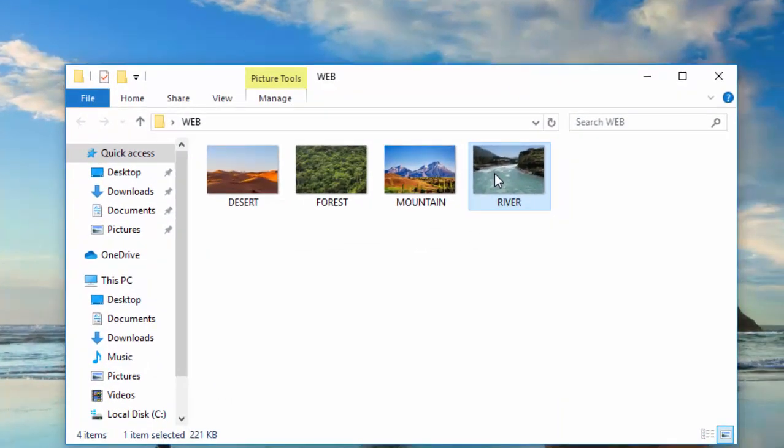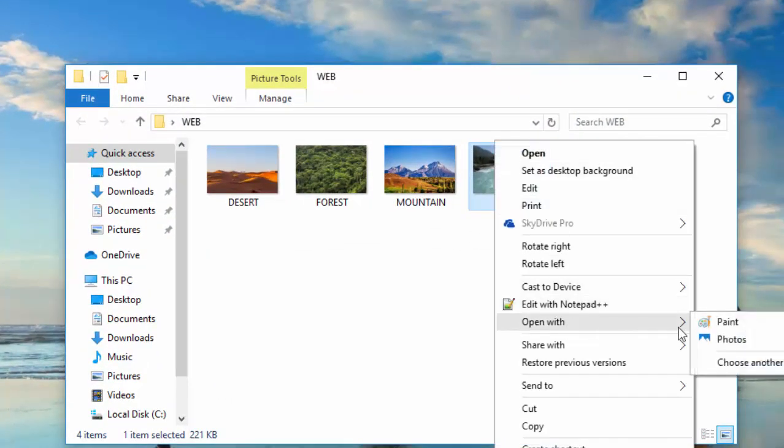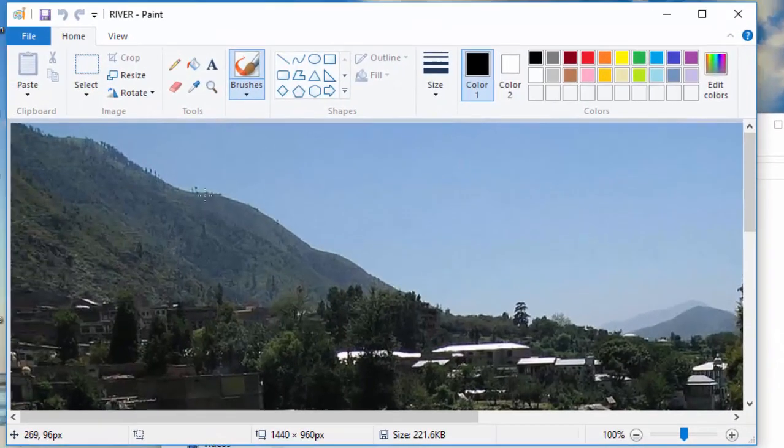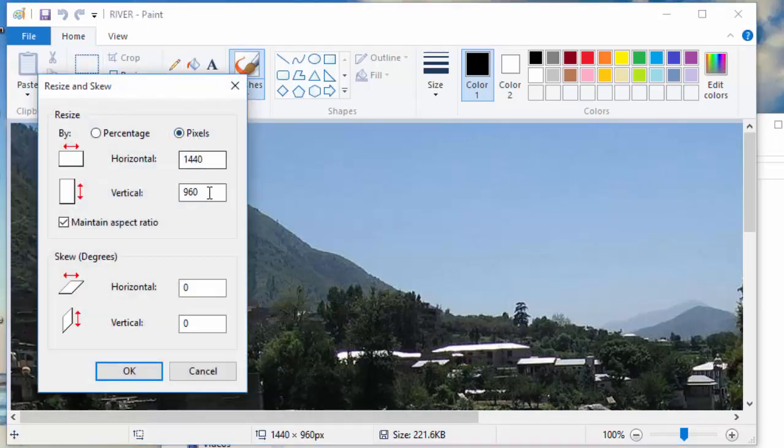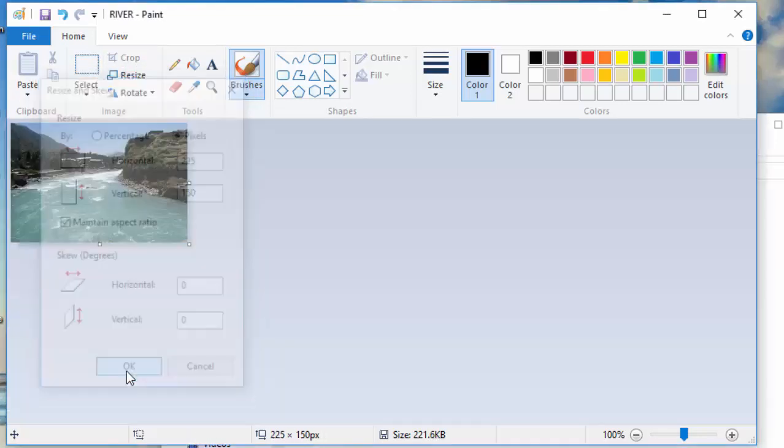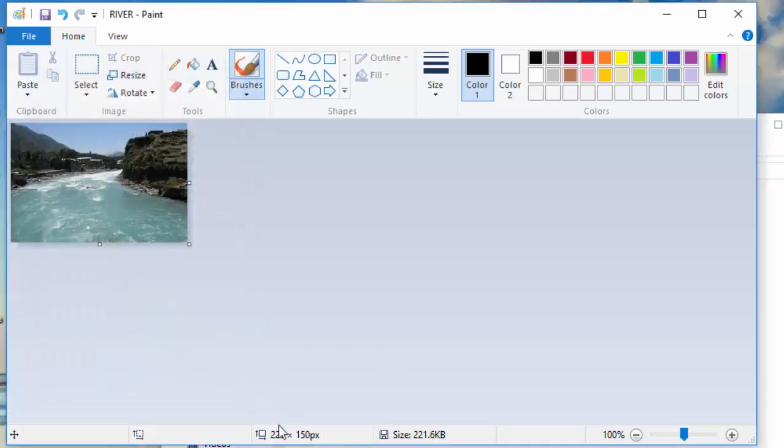and I will come to river, open with Paint. Dimension is 1440 by 960. So I will just click resize pixels, height to 150 and click OK. And you can now see here I have 225 by 150.